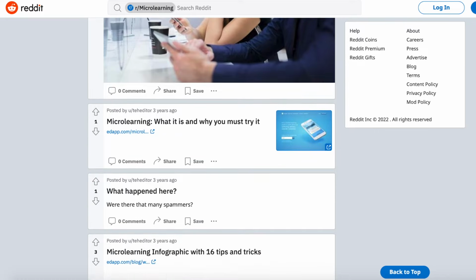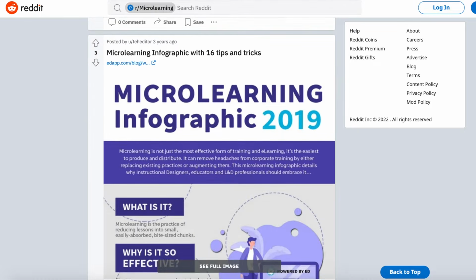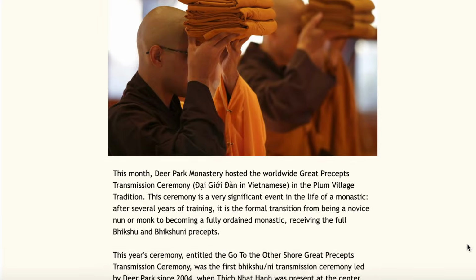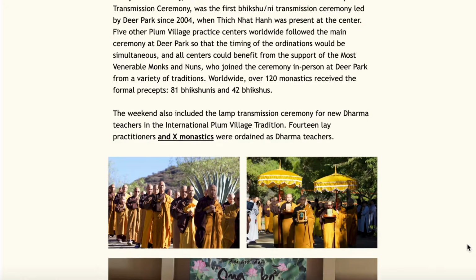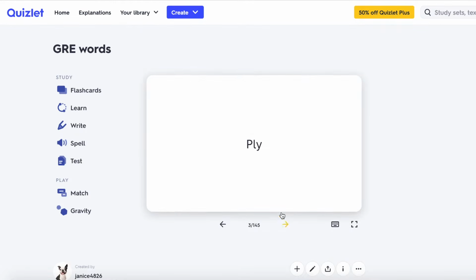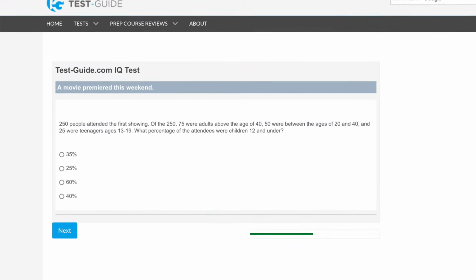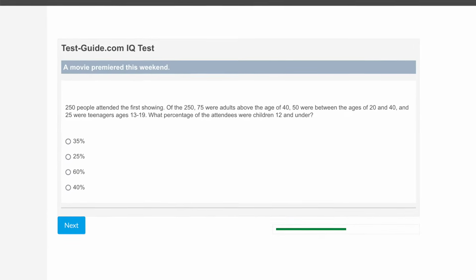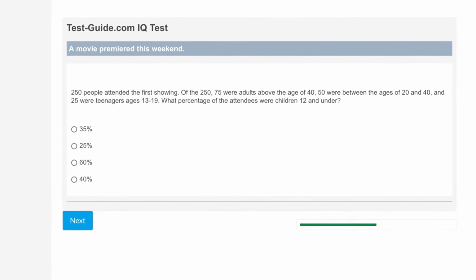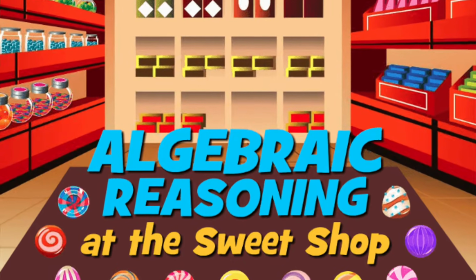Learning on social media, that's also microlearning. So going on Reddit, reading a couple answers to a question, watching a YouTube video like you're doing right now, looking at some sort of infographic on Instagram or Pinterest. Other examples are when we get emails where we read a few paragraphs and learn something. Maybe we use something like Quizlet, where for a few minutes we run through some flashcards. Perhaps we're doing an online quiz. We answer some questions, learn a few things from the quiz. Micro games are also part of this. All of these are just general examples of how we use microlearning all the time.